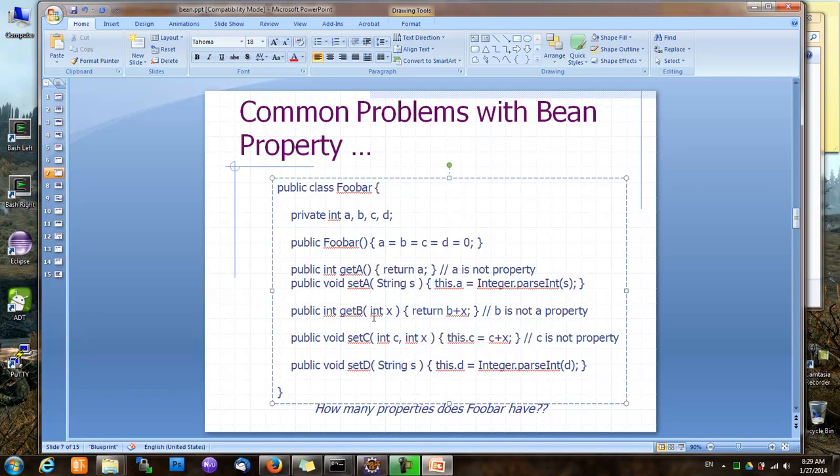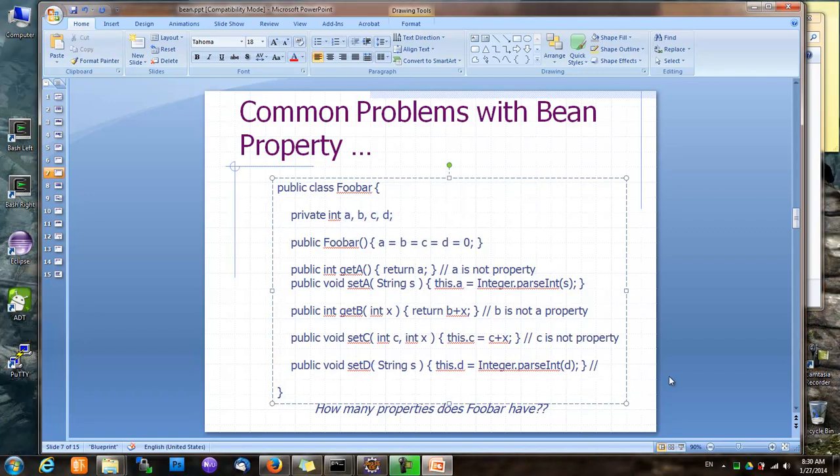And notice that the variable D is declared as an integer, but here it shows that the property D is a string, and that's okay, as long as it follows the proper requirement for a setter, and properties are defined by getters and setters, so they have little to do with the class variables.